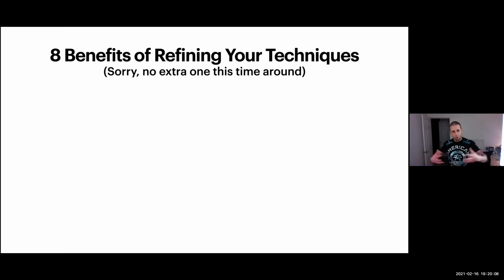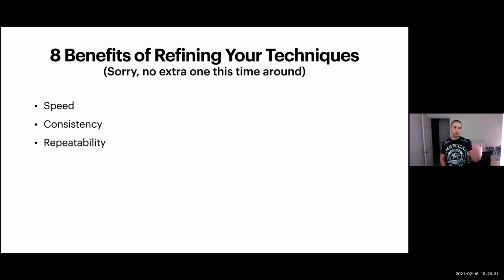So as I've continued embracing Divi and its features and learning which of them I use and which I don't, there are 8 major benefits that I've experienced as I've refined my techniques. Obviously, speed. As I'm using more of their efficiency features and their built-in designing tools, I'm getting faster with how I'm creating these websites. Consistency and repeatability. If I know exactly how I use this tool every time, I can just jump right in and work. And I can also build blocks and aspects that get shared between the sites that I create, so I don't have to keep creating the same structures uniquely for every single website.